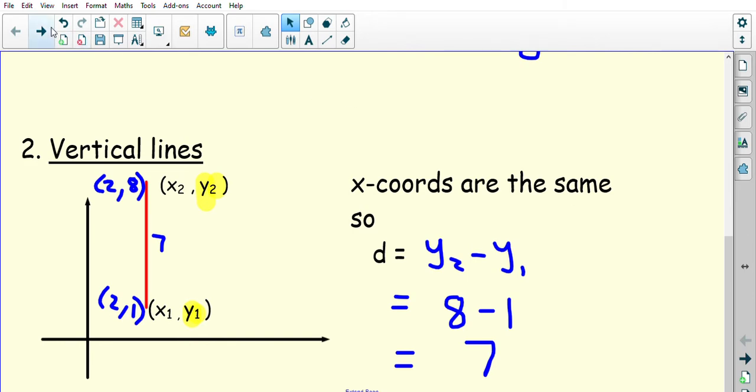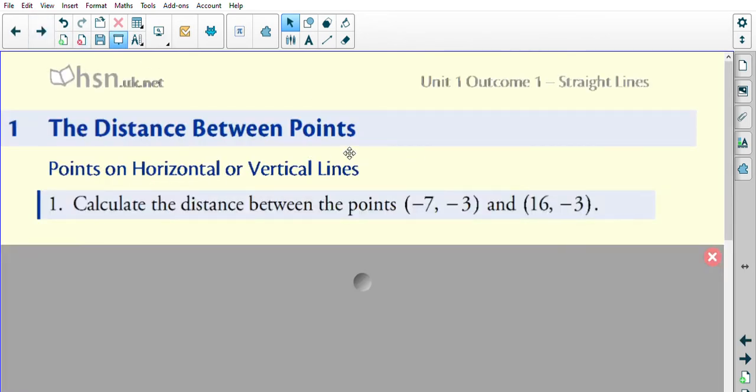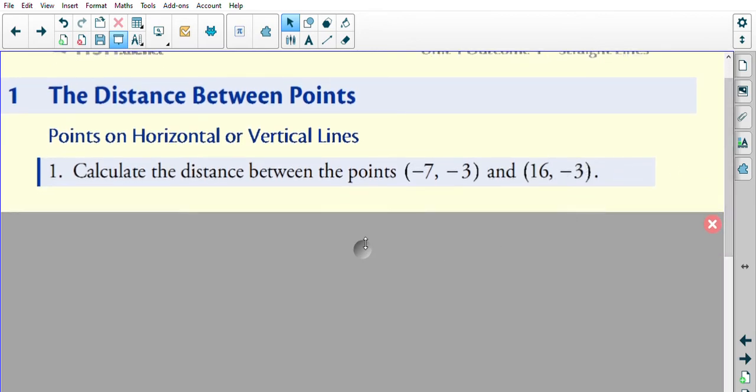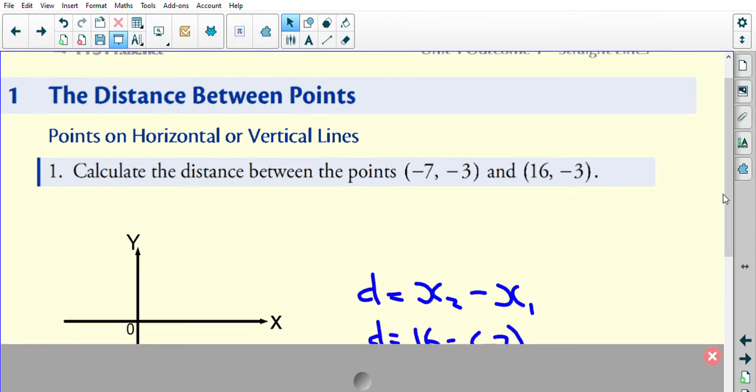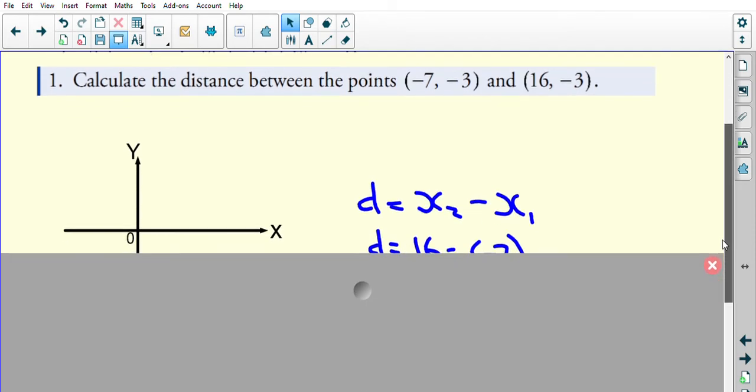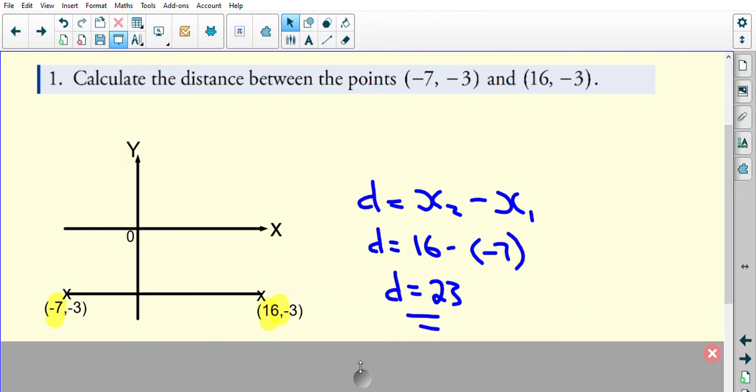Let's look at a question now. If we were to calculate the distance between these points here, you will notice from this question that we have the y coordinates the same. Always a good idea is to sketch out what this would look like. If we drew ourselves a set of axes and put down these coordinates, you would see we actually have a horizontal line, where the y coordinates are the same, both being -3.